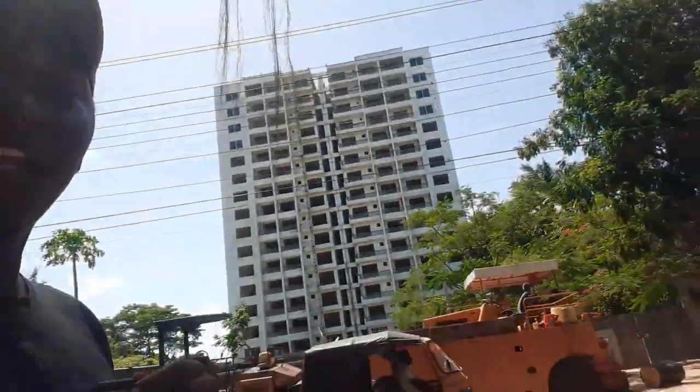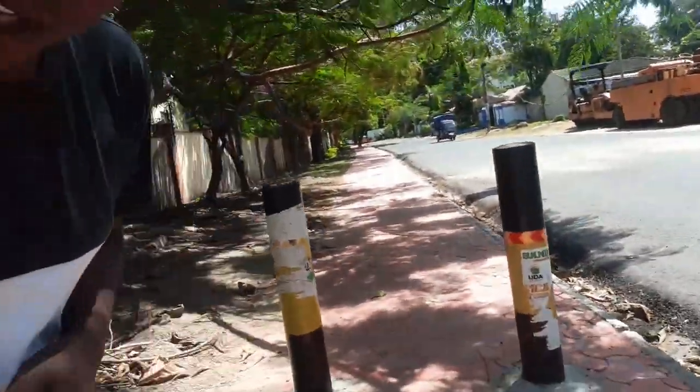Another one there. You know, in Mombasa, it's sometimes very, very hot. So it means that if you get yourself a nice apartment with an ocean view, with a cool breeze, oh my God, I'm sure you're gonna enjoy it. So that's one of the benefits of living in such areas like this. You see, they don't allow things like motorcycles to pass or tuk-tuks. So they put the restriction there so that only bicycles only and people.